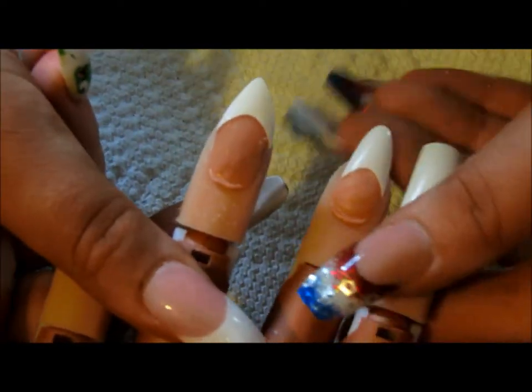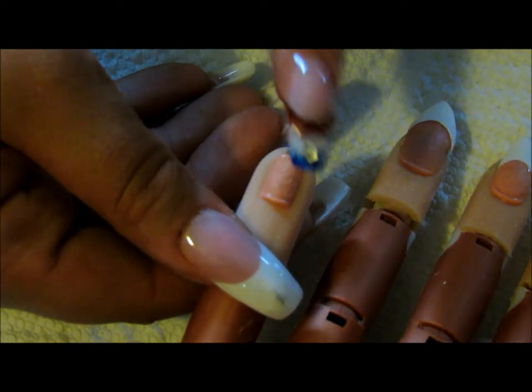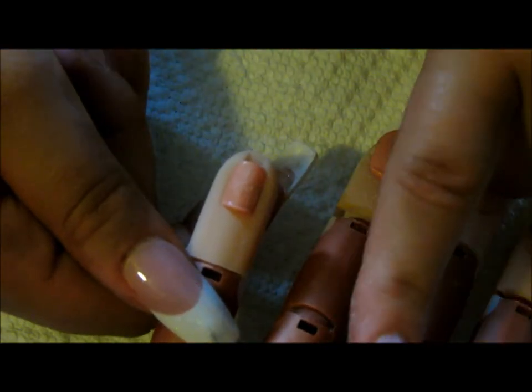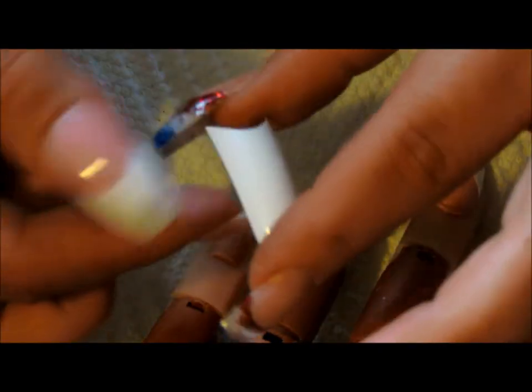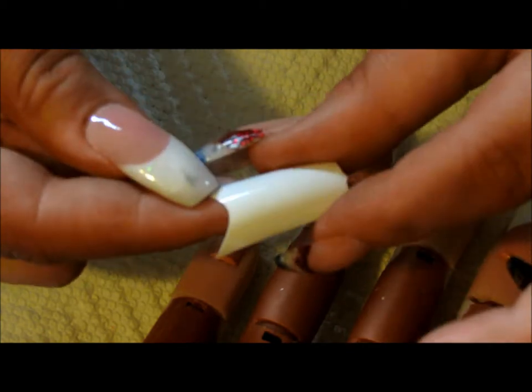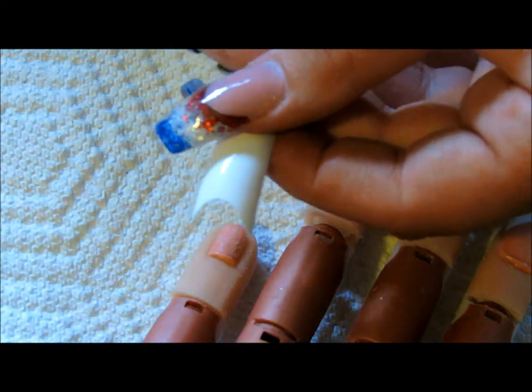So now for this last example - you finish shaping to make this into a stiletto type nail. This last example uses a very tiny nail bed - I believe it's the nail biter one from the hand trainer kit. I'll be showing you how to turn a large tip that is way too large for the nail into - are you ready for this - a duck tip. This requires no special tips or anything, it just takes some practice and some extra tips.